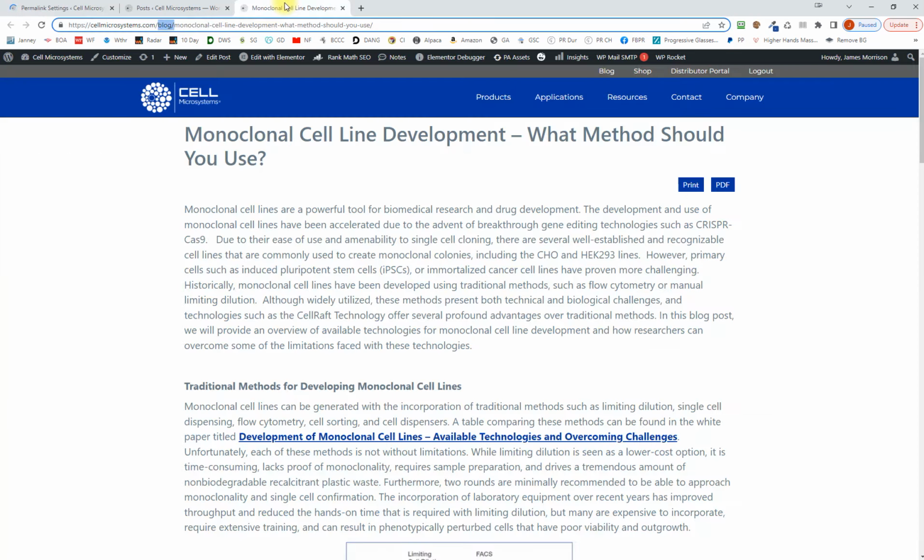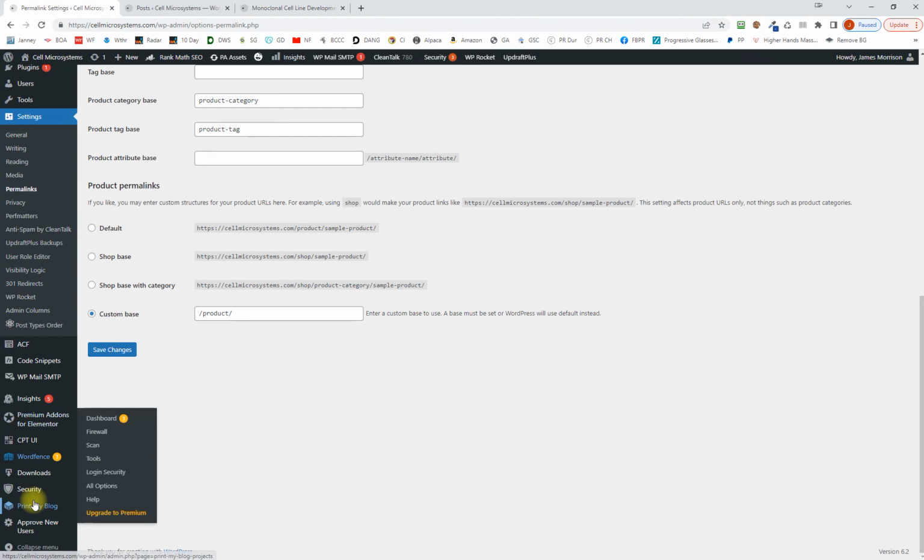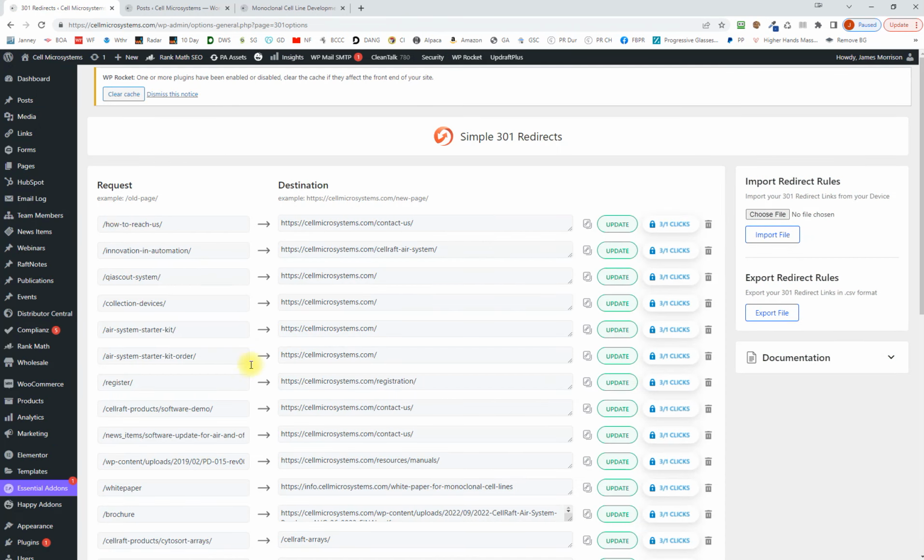So now when I go over here and refresh this, when it has blog in it, it's going to tell me there's nothing at the end of that because there is no, it automatically redirected. Well, that was nice. So what we need to do is turn it to blog and then set up the 301 redirects, of which there should be a plugin right here, to be able to put them in with the old and the new.